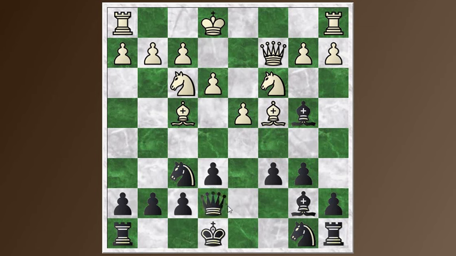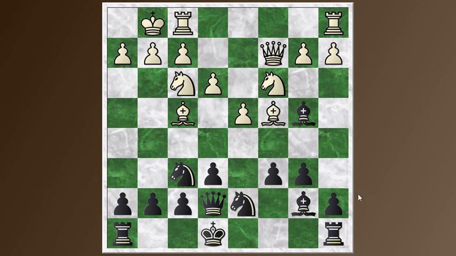The chess engine doesn't quite approve of this plan. I'll go forward a couple moves, and we'll show what happened. The position the chess engine doesn't like. I went knight bd7. That was my idea of going queen e7, so I could develop my knight. The chess engine doesn't like this because it wants white to play e4 here.